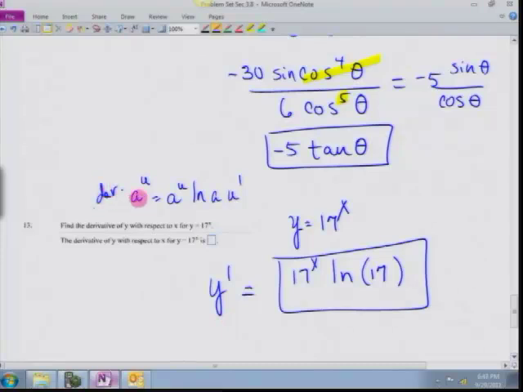Okay, derivative of a to the u. This is some number raised to a power of x, or something with x. So here's the rule, and the rule says it's a to the u, which is what you're given, ln of a times u prime. So I wrote, here's a to the u, here's ln of a, because my a was 17. The derivative of this part, derivative of x is 1, so I didn't even have to write it. Is that better? Okay. All right.